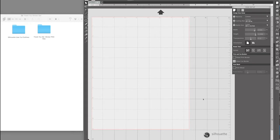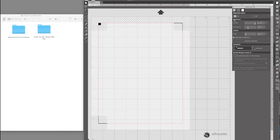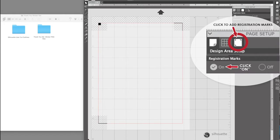So the first thing you're going to do is go into your software and set your page media size to letter size. And so it shows there. Then a very, very important step is to put the registration marks on the sheet. So you go up here in your page setup, and you click on this icon that has the 3 marks in the corners. That's going to create these registration marks.